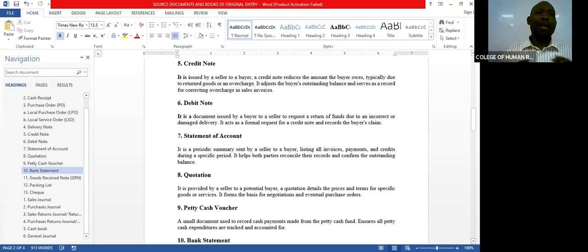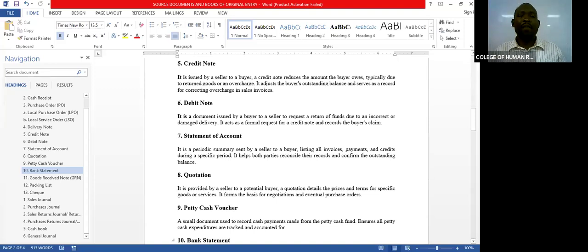The statement of account is simply a summary of all that happened between the two parties for a specific period of time. If it is between our business and a particular supplier, it is going to detail the total value of goods that we have bought in that duration. That is the total invoices that we have received, the amount of money that we have paid that supplier for that duration, the value of goods that we have returned to that supplier for that period, among other things. So any interaction between me and that supplier is going to be summarized in the statement of account.